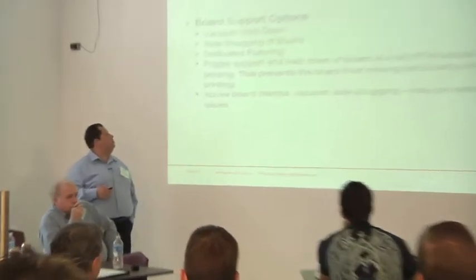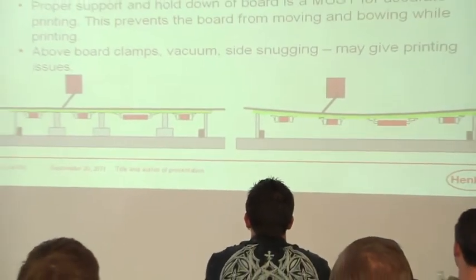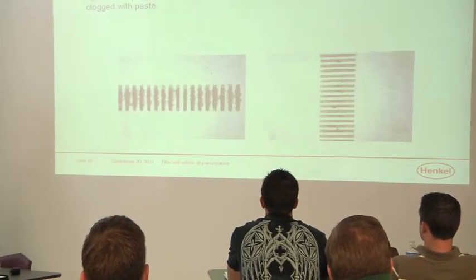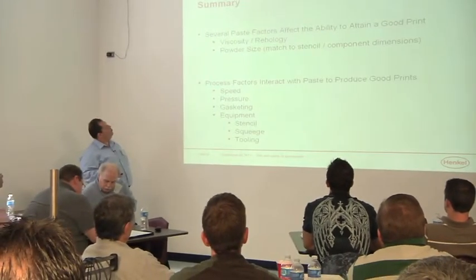So, board support's the last thing I'm going to talk about here. So, lots of different ways to do it. Dedicated fixturing. Vacuum hold down. Sucking boards. Basically, just have the support there so that board. Especially the thinner your boards are, the more important support is. Because they're going to deform. Right? If you just got them sitting on the rails, the blade comes through, the board's going to go. And you're not going to print anything close to what you think you're printing. Okay? It can be a lot more complicated if it's double-sided. Now you have components and everything on the bottom side. Now you're going to get a little more creative with your tooling options. There are plenty of systems out there to do that. The tiny pins that hold in between components. If you don't do it, you get this kind of warping effect. And then your print gets all kinds of squirrely from that. So, not recommended. And then, we already talked about this. It's in there again.